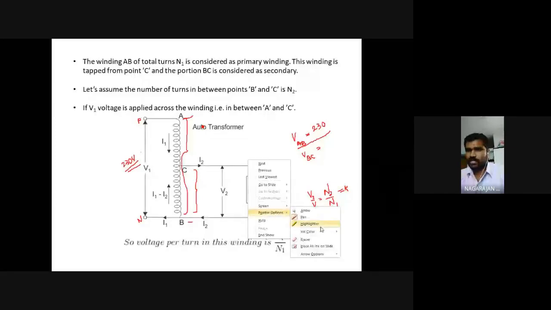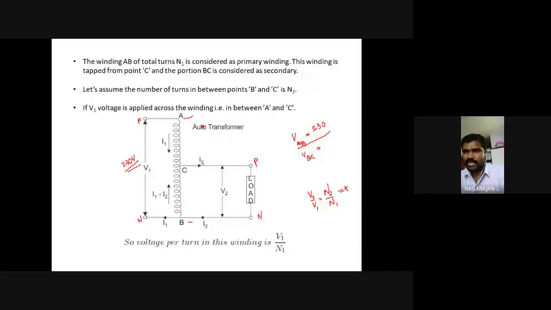Look at here. The terminals are phase of load and neutral of load. So these two are connected. The terminals B and C are connected across the load terminal. Okay. So what will be the voltage I receive across the load, which is denoted as V2 in this picture? I asked you that as BC.